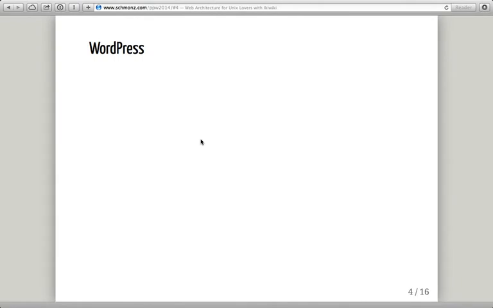Another thing that IkiWiki is not is WordPress. But it's sort of like that. You can make a blog. You could have feeds like RSS and Atom. You could have comments that people can put on there. There can be a sidebar. There can be a tag cloud in it. There can be a calendar-style archive about, you know, when the posts were posted. So it does that as well.